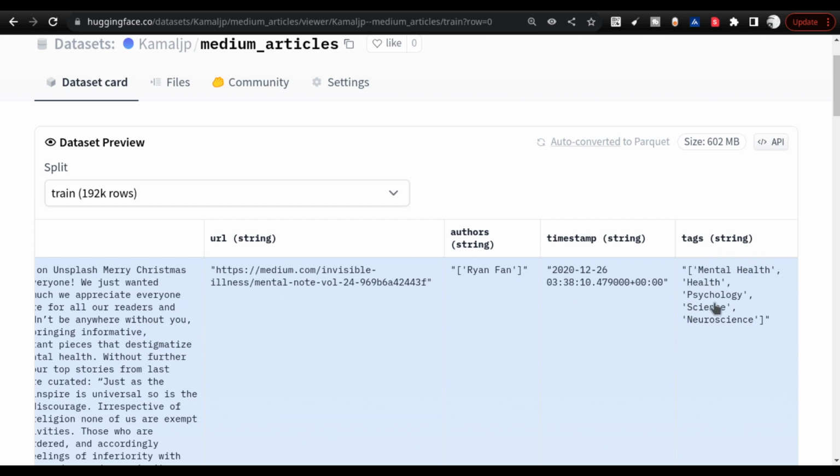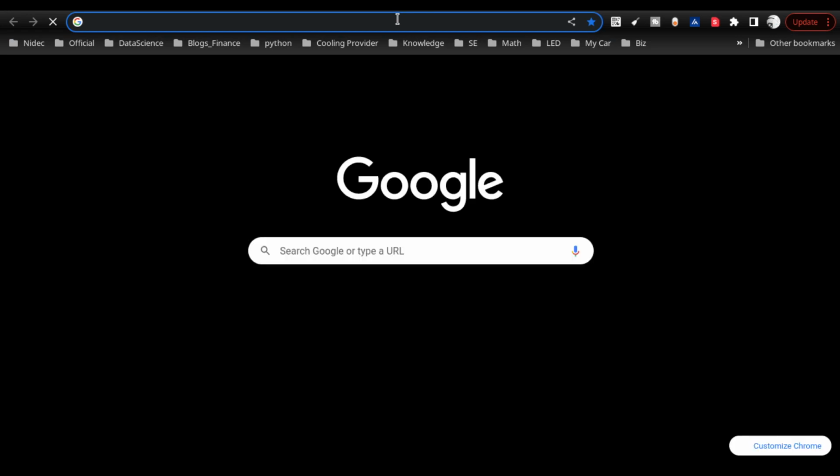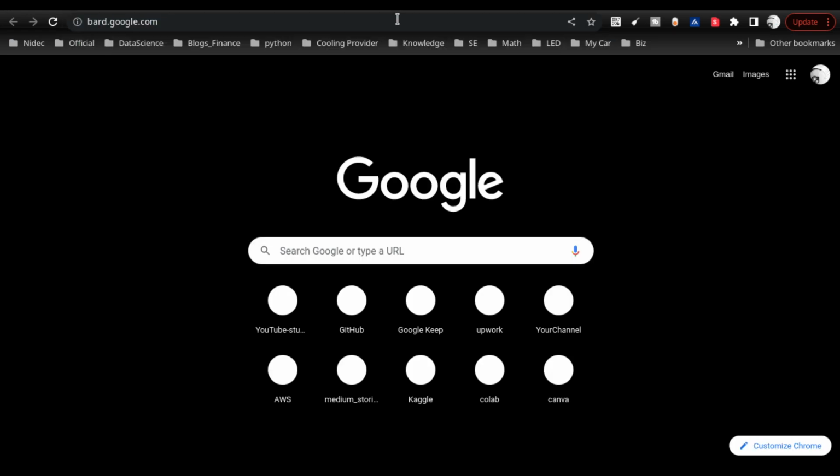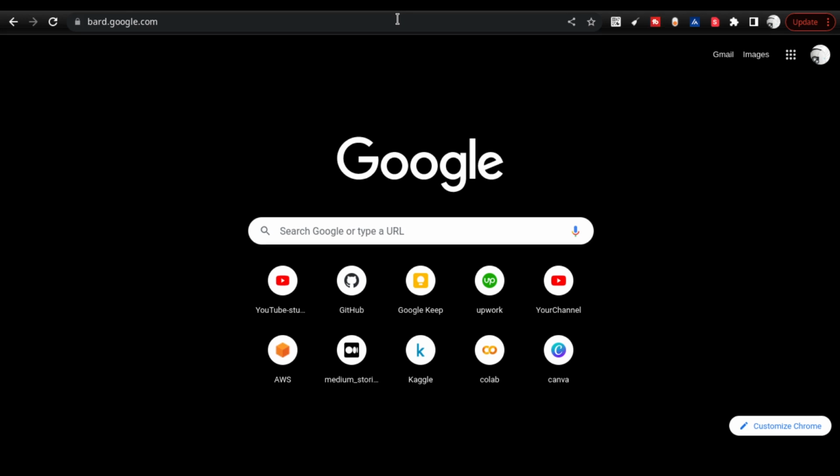So here the structure is in the form of tags, but if you want this to be converted to a table, or a CSV file or JSON file or whatever file it could be, you can actually make it convert. Let me do that in front of you so that it will be easier for you to understand what I'm trying to say. I'm going to use BARD, and be really careful about this.